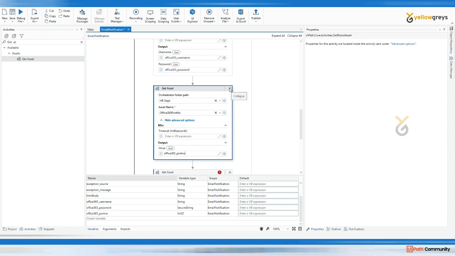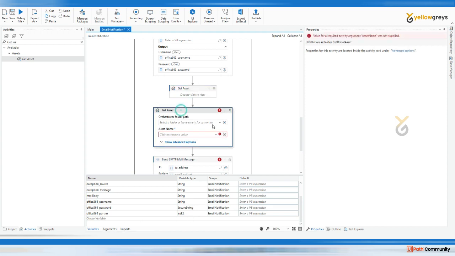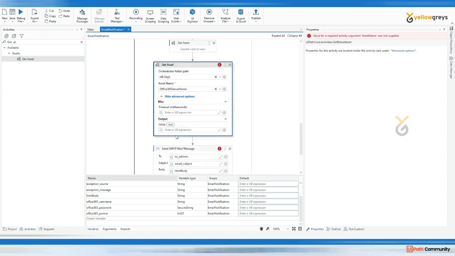Because we stored in asset integer, that is the reason it's automatically created integer 32. Now I'm going to select HR department. Here I'm going to select my another asset, that is server name. Okay, create a variable, Control K, and Office 365 server name.